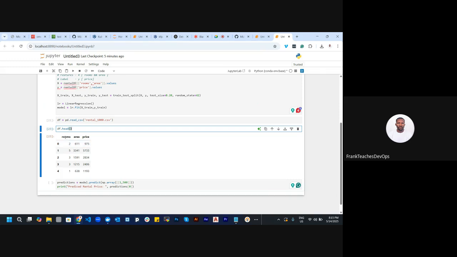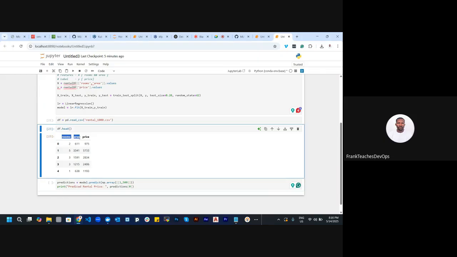Now, based on your features, I want to determine the price, to make a prediction of what the price will be. If you're looking for a 2-bedroom flat and a square feet area of 600, what will be the price? That is the idea of this model.